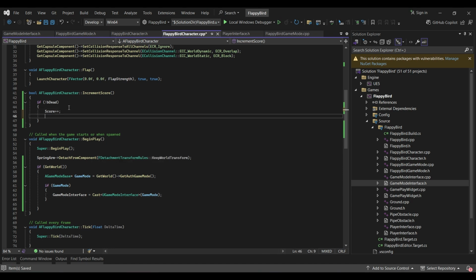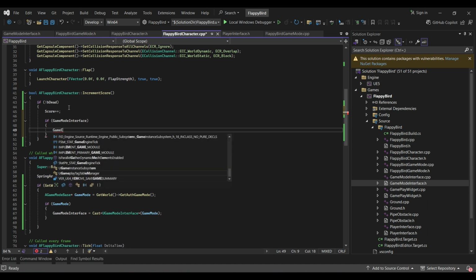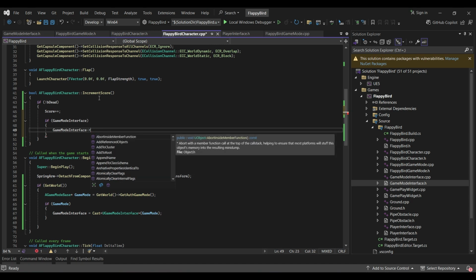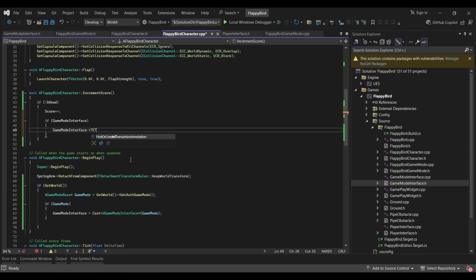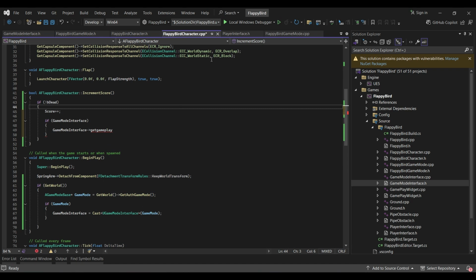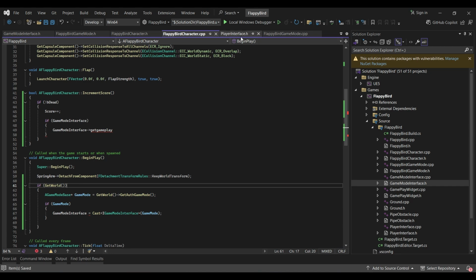Now here, after we increment the score, we check if game mode interface is valid. Then game mode interface, we get, okay.